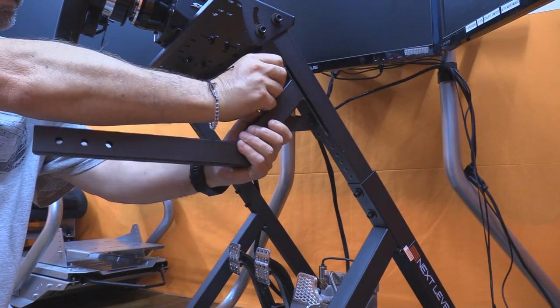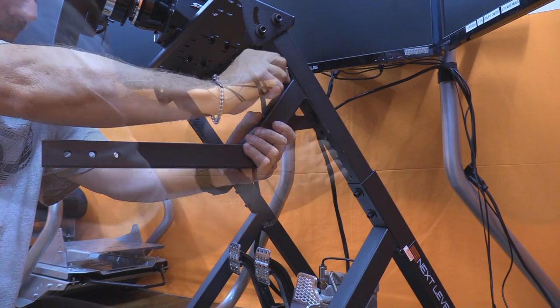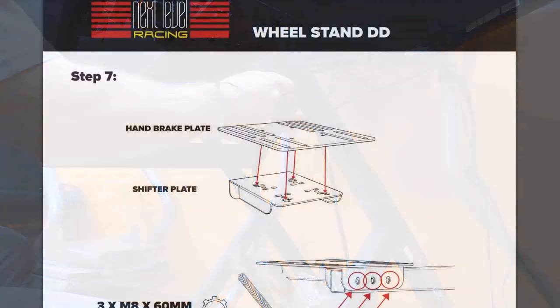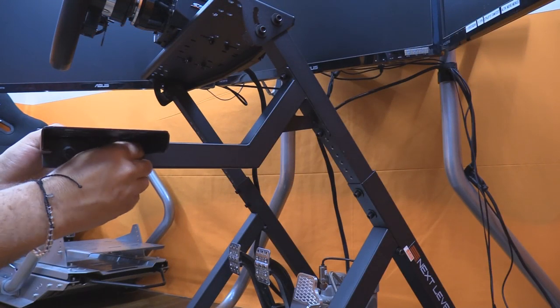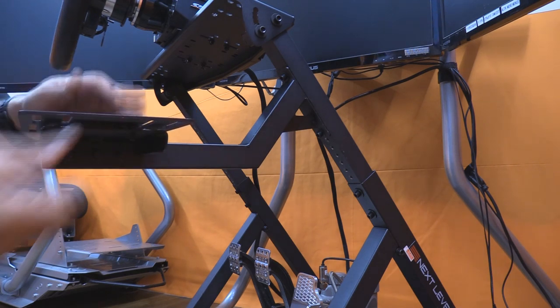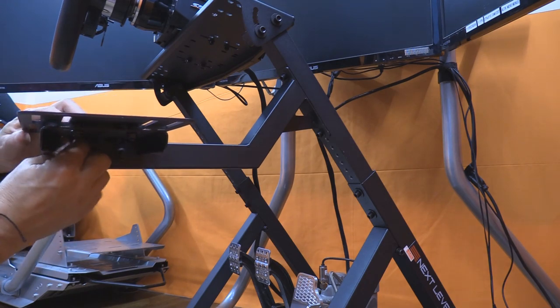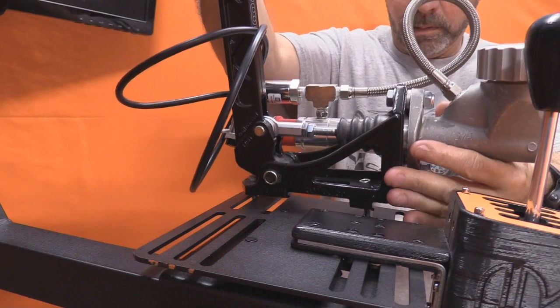The shifter mounting arm can be mounted on the left or right side of the stand, into the threaded holes of the wheel deck uprights with two bolts. The shifter deck then mounts onto the end of that arm with three nuts and bolts — using silver spiked washers for extra bite. If you're also using a handbrake, you install the adapter plate onto the shifter deck via four pre-installed mounting bolts, then mount the shifter and handbrake onto that plate.